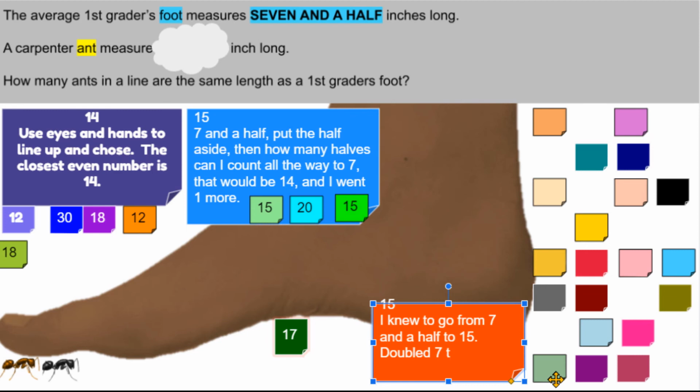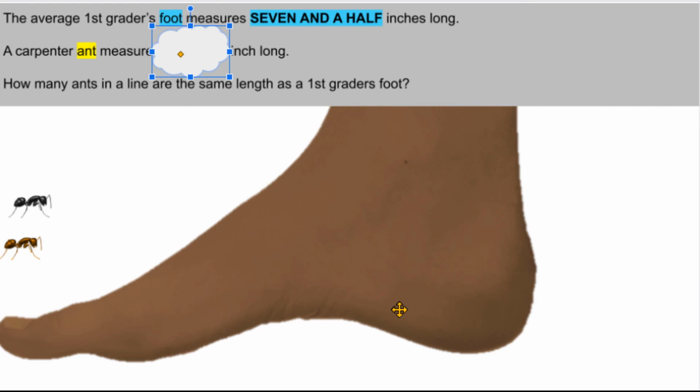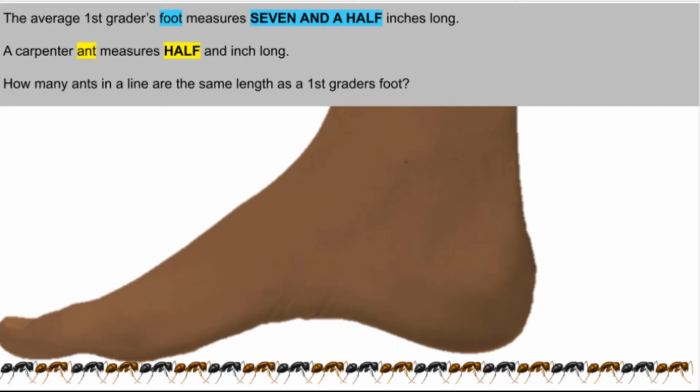So you did doubling. Half, and a 7.5. So you didn't break it apart. You just said double 7.5 is 15. Perfect. Lovely. And I did put that up there. So let's go ahead and take out this little bubble. You may have seen it from before. A carpenter ant indeed is half an inch long. And another strategy that sometimes students might do is on slide 10, because things are so interactive, they might have actually lined them up. And here we've got them lined up on slide 10 if you wanted to kind of explore that one there.